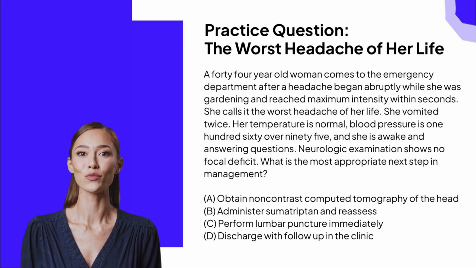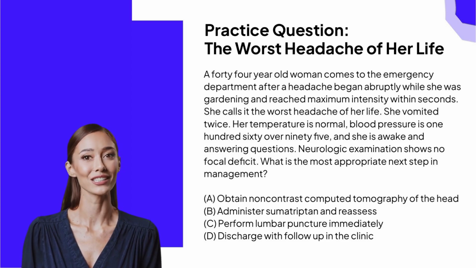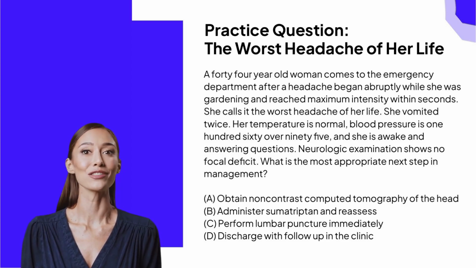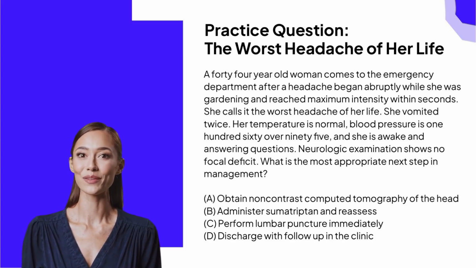A 44-year-old woman comes to the emergency department after a headache began abruptly while gardening and reached maximum intensity within seconds. She calls it the worst headache of her life. She vomited twice. Her temperature is normal. Her blood pressure is elevated. She is awake and answering questions, and her neurologic examination shows no focal deficit. The question asks for the most appropriate next step.